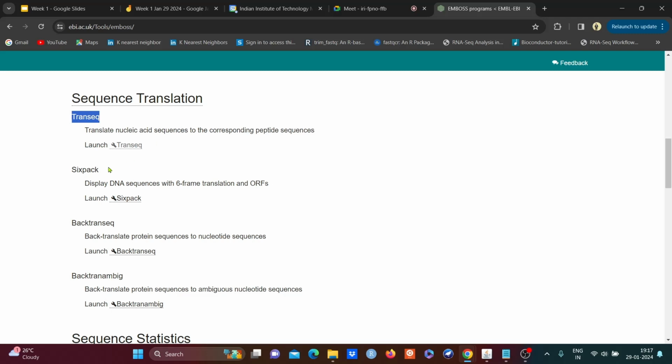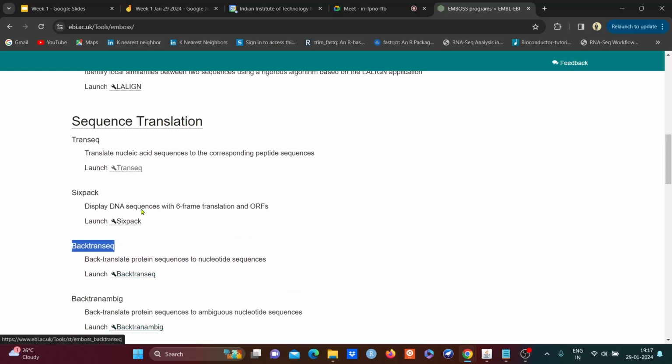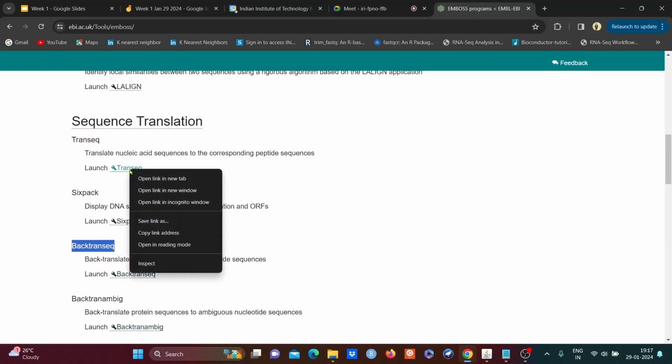Further, we have 6-pack, which displays DNA sequences with 6 reading frame translations and overlaps. Overlaps are nothing but open reading frames. Next, we have Backtranseq, which back-translates protein sequences to nucleotide sequences. Okay, first let me start with Transeq.